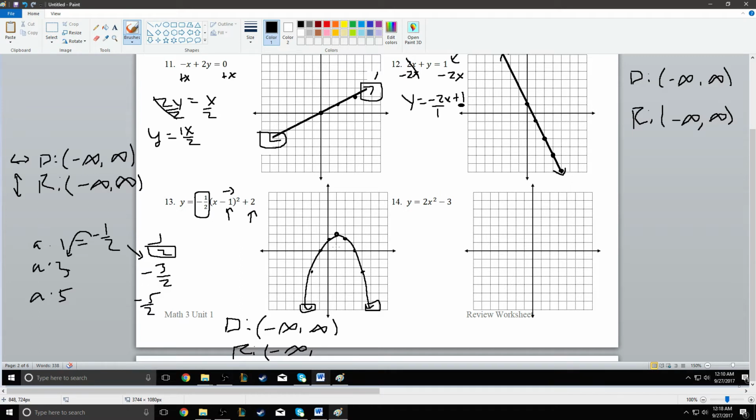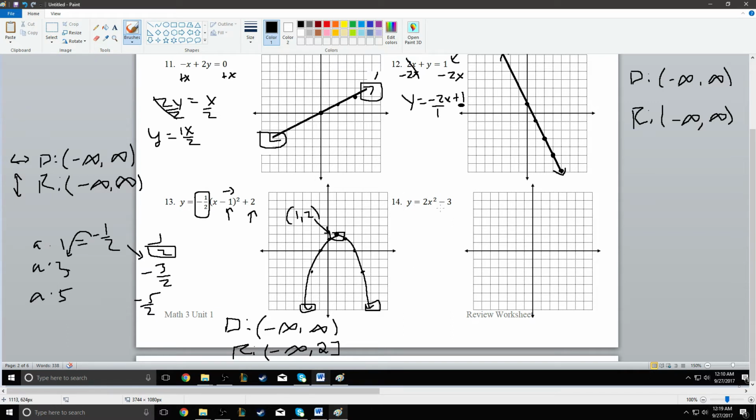The tallest part of your graph is up here, and since range is your y values, that's at positive 2, so you put a 2, and this gets a bracket. Because it's actually equal, this point is 1, 2. It's equal to 2. So that's why you put a bracket. If this was an open circle right here, you would not put a bracket. You would put a parentheses, but it's a closed circle.